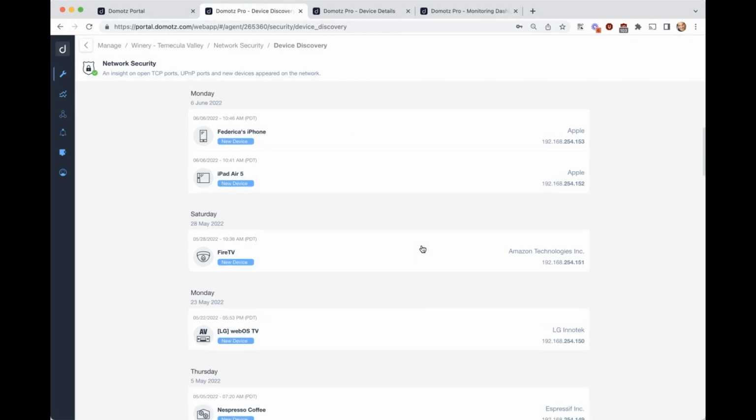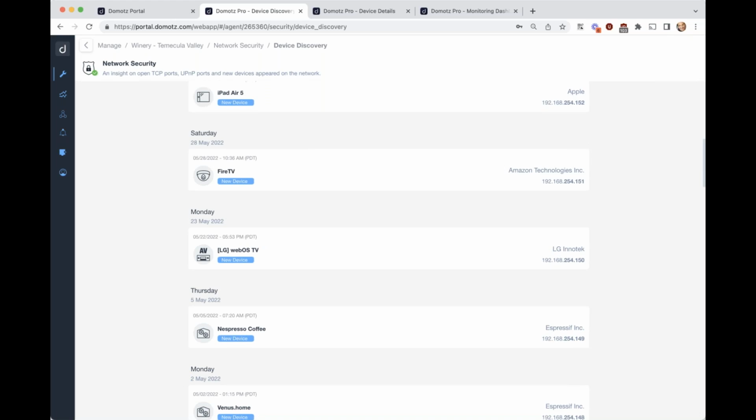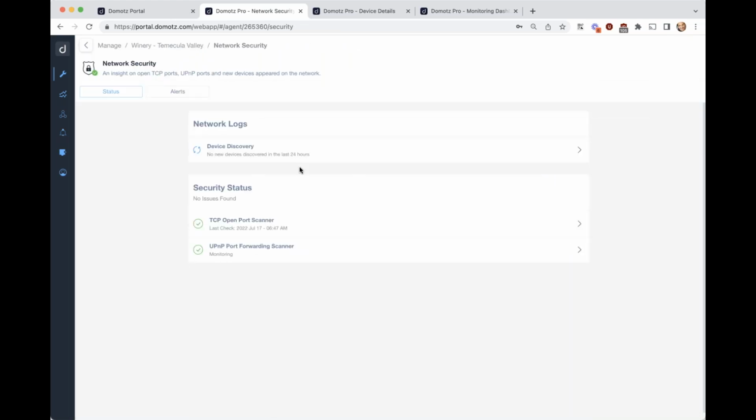But in this network security report, we will also list all the latest devices that have been discovered. For this capability, you can set an alert so that you receive a notification if a new device has been discovered on the network, and you might not know. If it's a closed network, you do not expect any new device to be discovered on the network. That might be a security warning there.